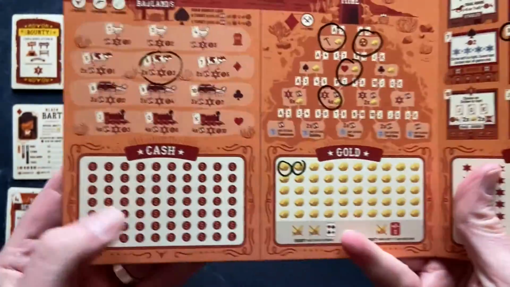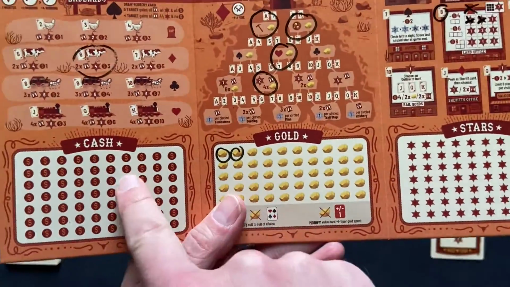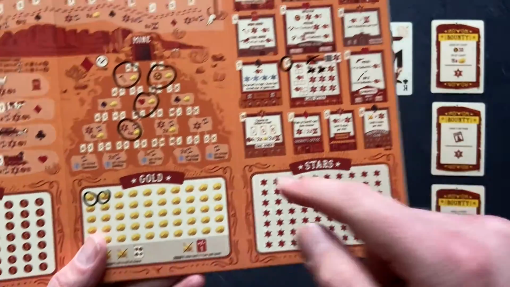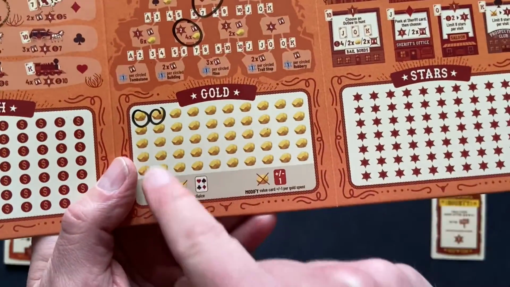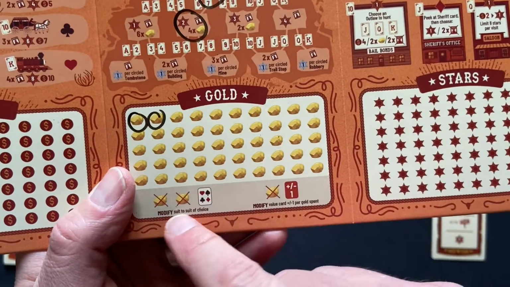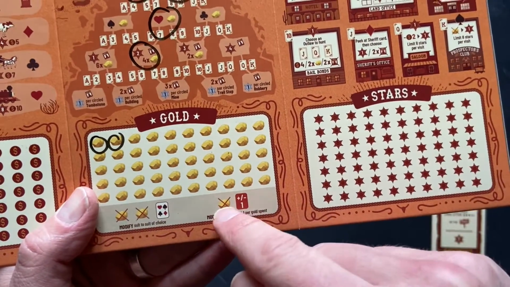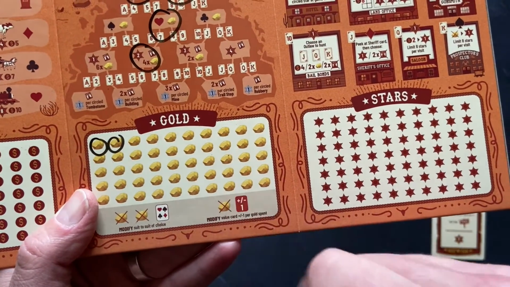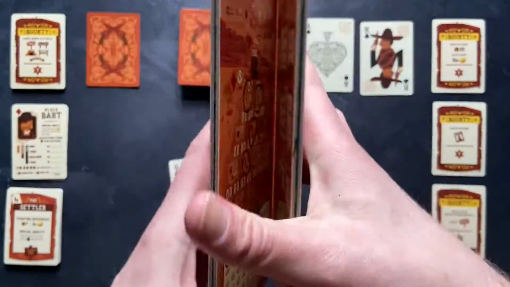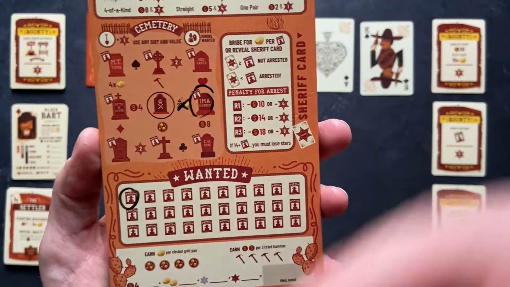As you have seen, you will get cash and gold and stars during the game. Cash is important because you need cash to buy different things in the town. Gold is important because you can pay 2 gold to change the suit of the card you have chosen, or you can pay 1 gold to increase or decrease the value of a card. Stars are just victory points, and the wanted posters are like your wanted level.